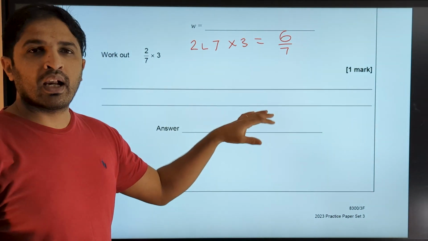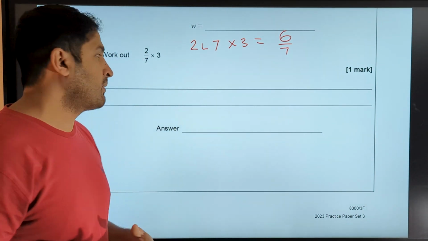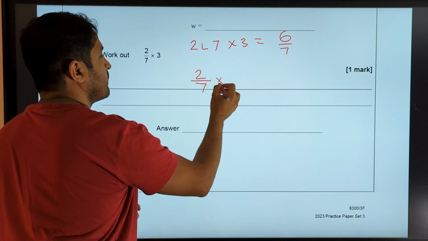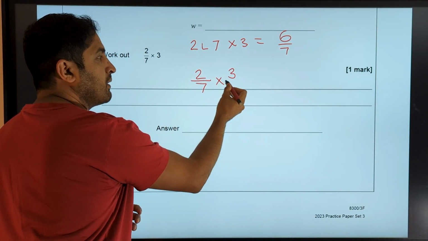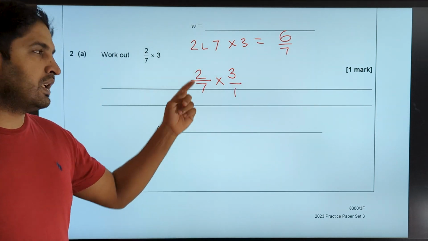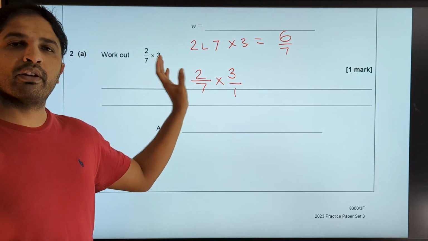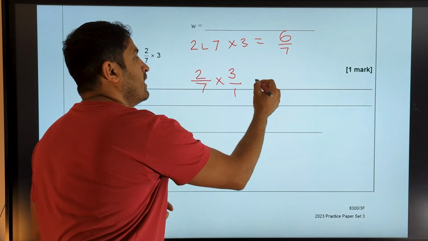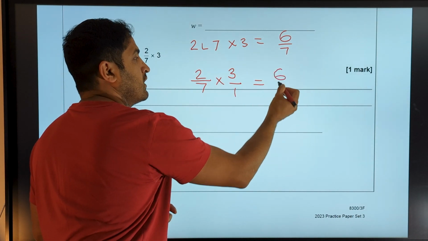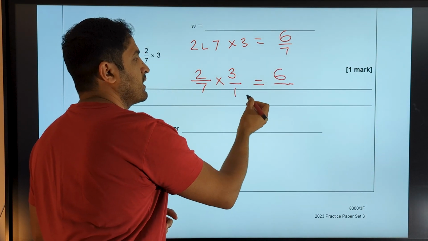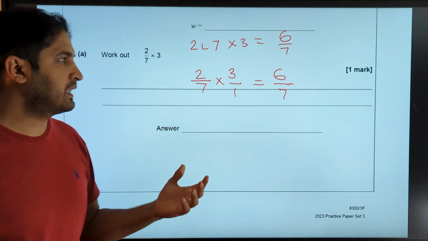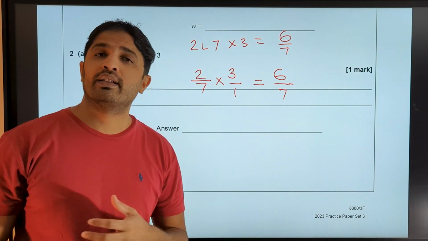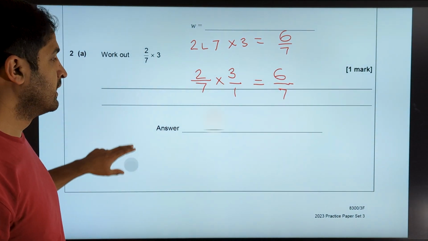But again, if you don't have a calculator, if that comes up in the non-calculator paper, we know how to multiply fractions. It's one of the easiest ones to work with. That 3 means 3 over 1. 3 divided by 1 will also give you 3. And when you have two fractions next to each other, you multiply numerators, so the top numbers. 2 times 3 gives you 6. Multiply denominators, that's 7 times 1, which gives you 7. Okay, that's really as straightforward as that. And you would get that 1 mark if you leave your answer as a fraction or as a decimal.